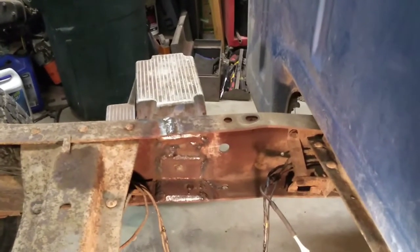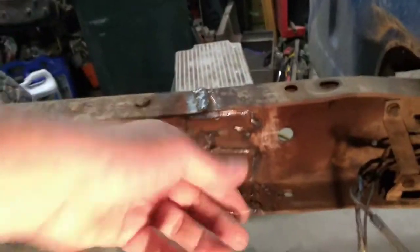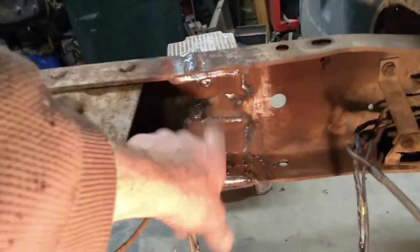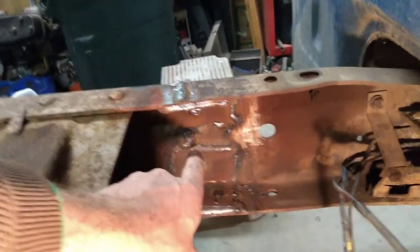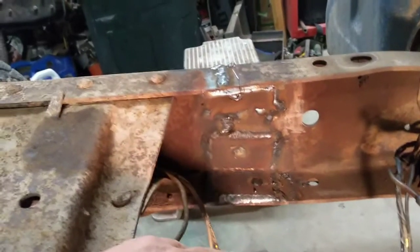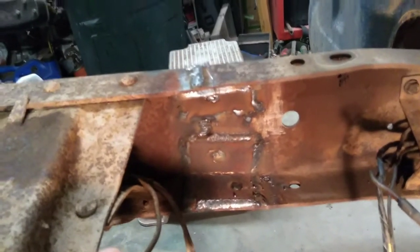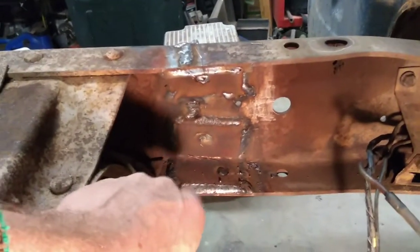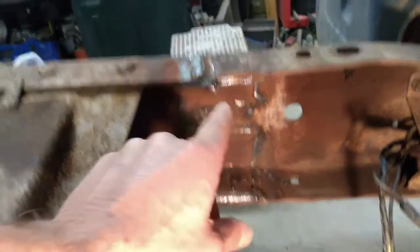But the main thing that I think is important, anytime you have a C-beam or an I-beam, the web of your beam is mostly there stiffening things, and you're getting a lot of strength there. But the top and the bottom part of your channel are what's taking the bulk of the stress. And so now I've got these fish plates welded over the weld where the stress points are going to be, and they're going to take that up as well.